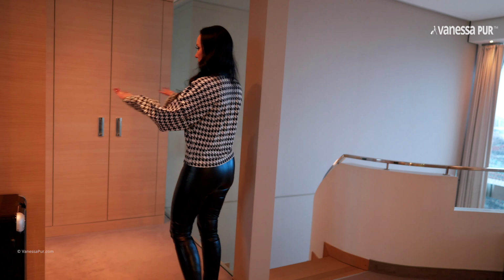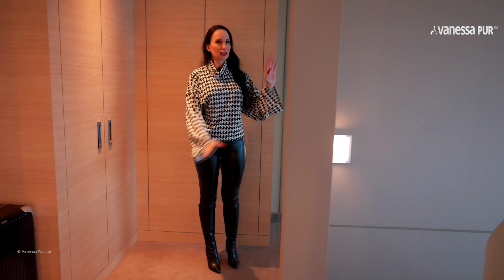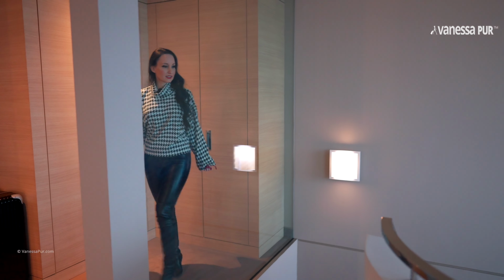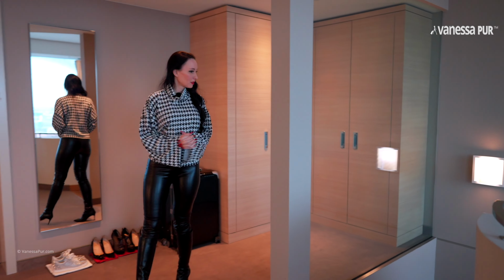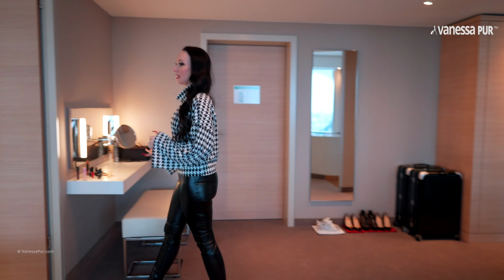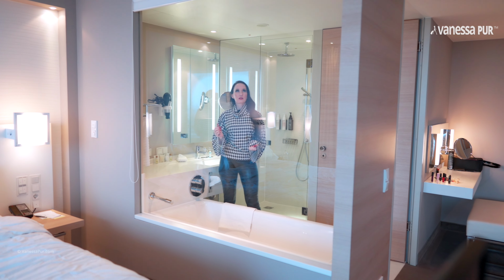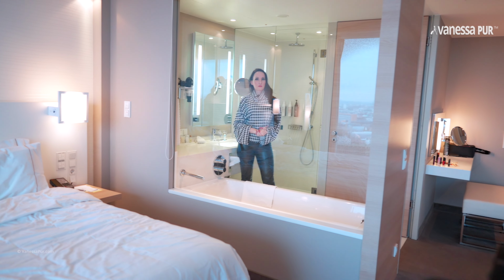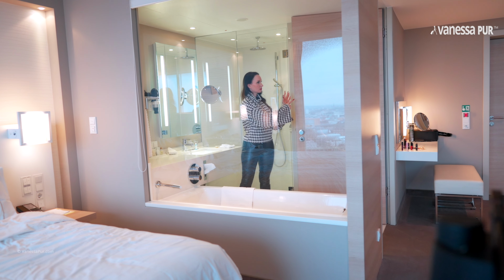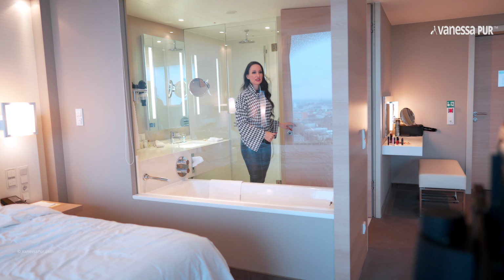So this is my area for all my stuff. This looks so dangerous, but this is a glass wall, and you don't see a lot of reflection, so sometimes it's a little bit scary, but nothing will happen. So a little makeup corner over there, and of course the bathroom with the big mirror. You can also put down the curtains. You can close this door like this, or you can close it here. So also very nice.